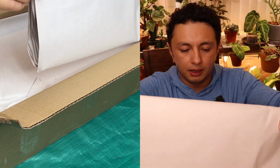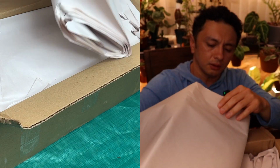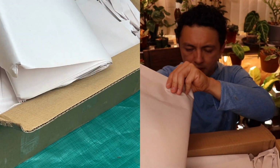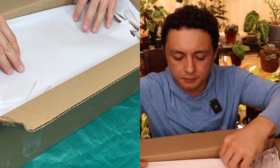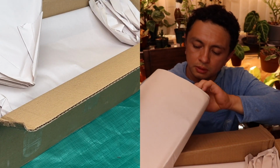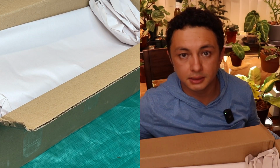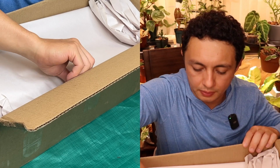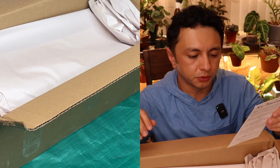So this is just some heavy duty paper, just for some padding, I think. Oh no, wait, something might be in here. No, nothing's in there. Okay, so we'll reuse that paper, why not? Some more paper, some more. I like that it's paper, you know, that it's very biodegradable is what I'm trying to say.